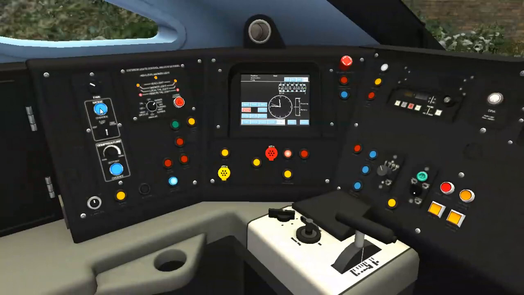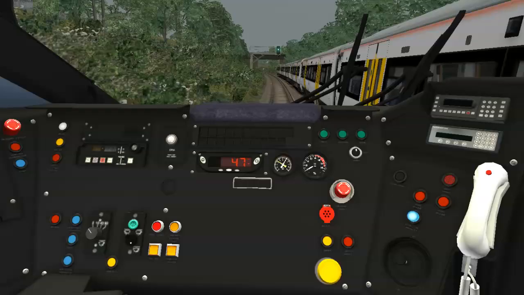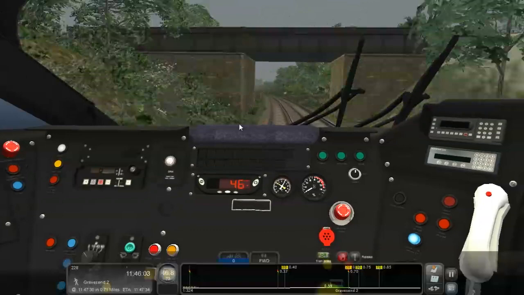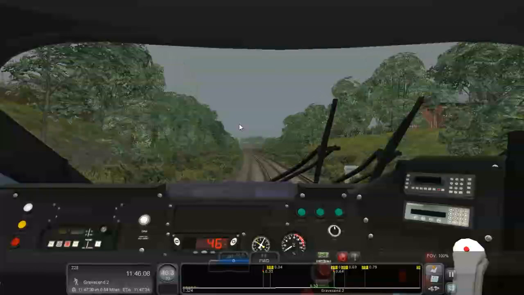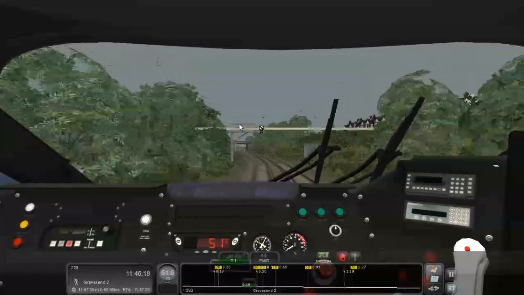Cab light, which we don't really need on at the moment. I'm not watching anything that's going on in front of me. Okay, so I was just resetting the speed there. Oh, we're doing 46 in a 70. We've got other trains up on the backside of it. Oh, no, a bit too late to speed up really now.